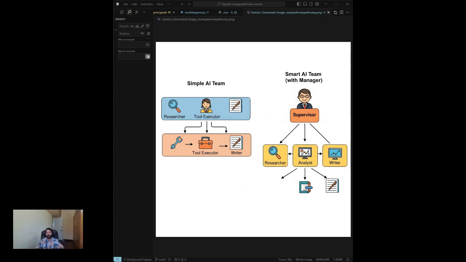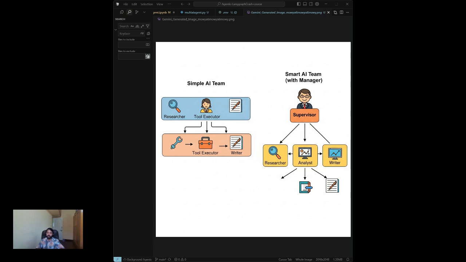Today we'll cover a multi-agent system using the LangGraph library. So we'll cover two workflows in the multi-agent system. One will be a simple workflow where one agent will do the task and assign the task to another agent. Then we'll cover a supervised workflow where a supervisor will decide which agent we need to call.